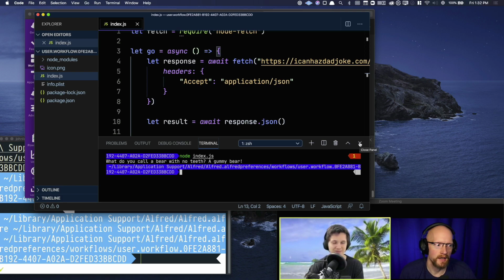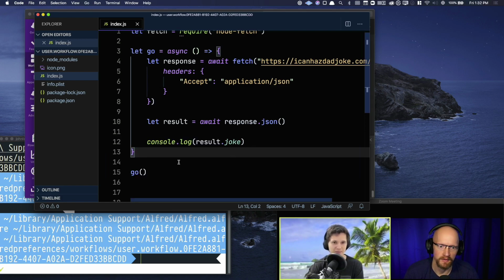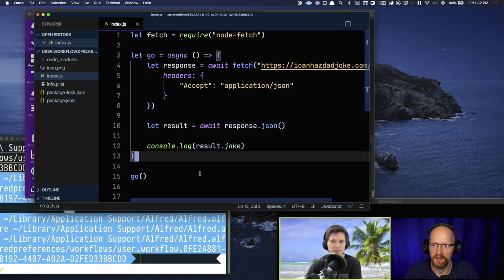So you can think of any application you have in Node that will log things out. You can just copy and paste it into one of these folders and just wrap it around. Whether it's a scaffolding thing, like create React app, where you just want it to generate some files, or do some weird Git things, or I don't know what. The world is your oyster sort of approach.